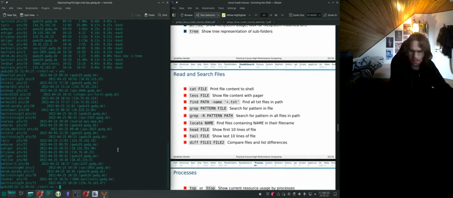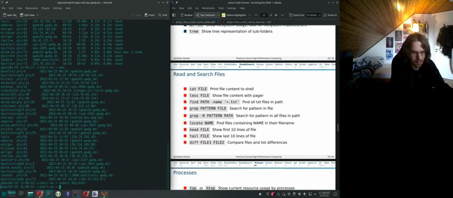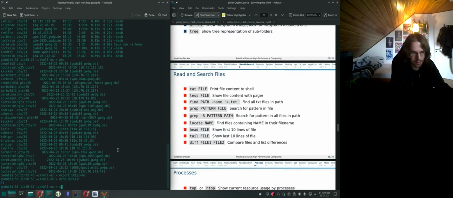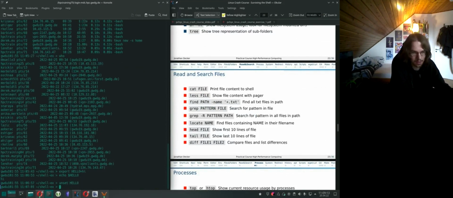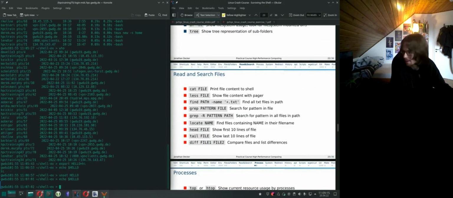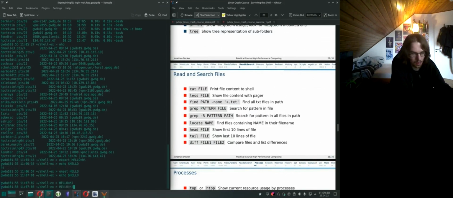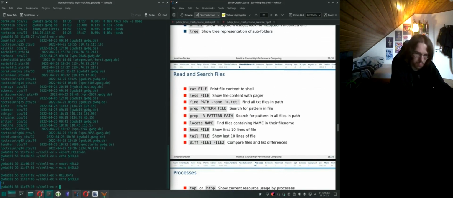Interesting question. So if I would just do hello, say export hello equal to hi. So hello, it does hi. Okay, we can confirm that. So let me unset hello. It does nothing. Okay, so if I leave out the export, and just do that, it also works. I would actually need to look up what the main difference between it is.